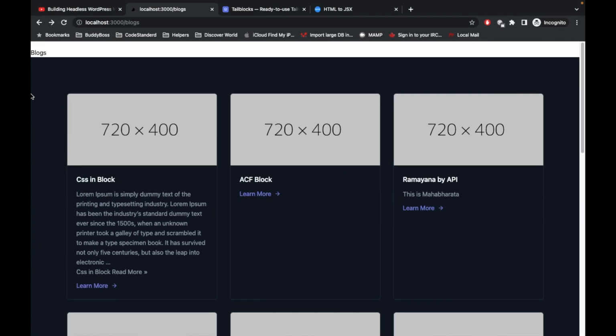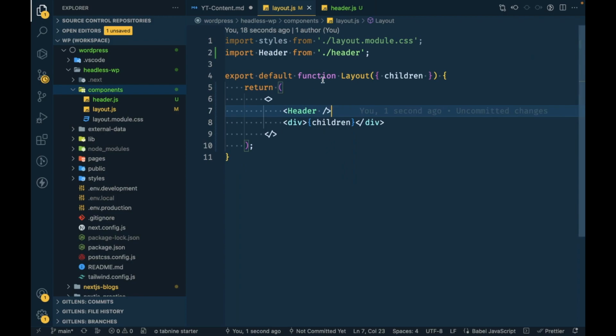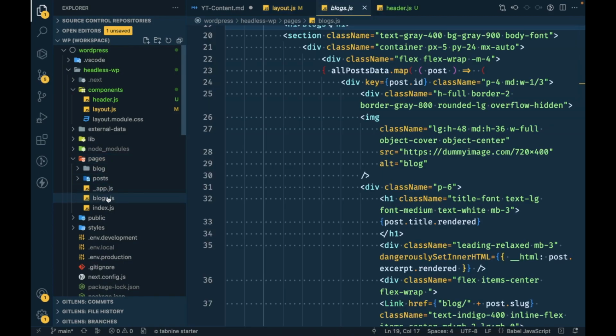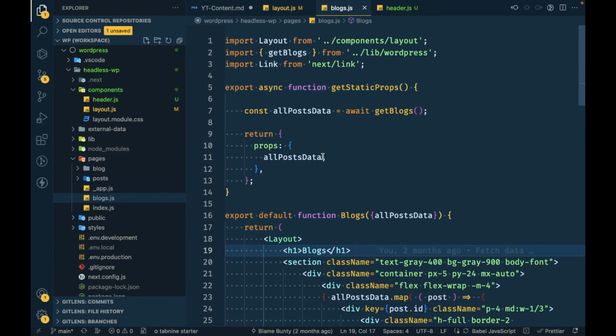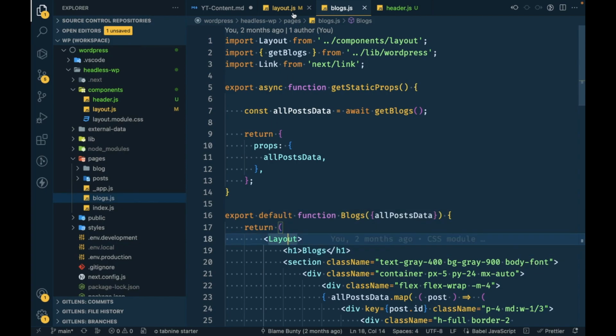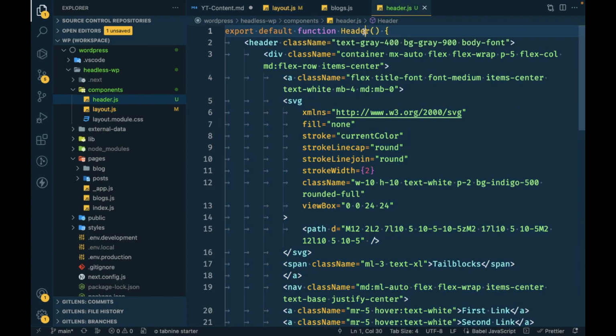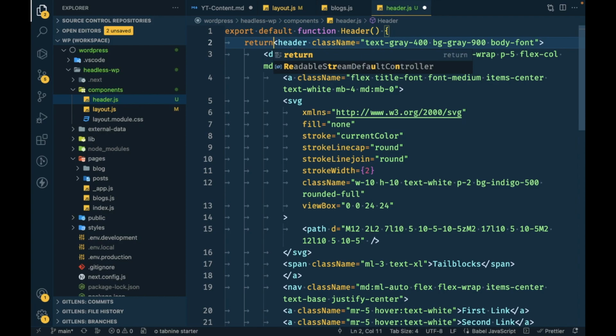We are not getting the header here. Let's see why. I'm going to go to pages and blogs, and I used layout here, and in the layout, sorry, we have to return here.